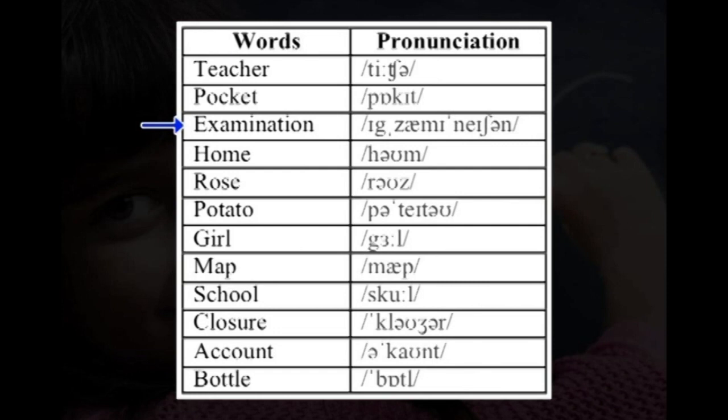During the production of the word examination, the sounds involved are e, g, z, a, m, short e, n. Then we have one diphthong a, sh, short a and n. We pronounce this word as examination. Like this, you can try transcribing the other words that are given on the slides as a practice.